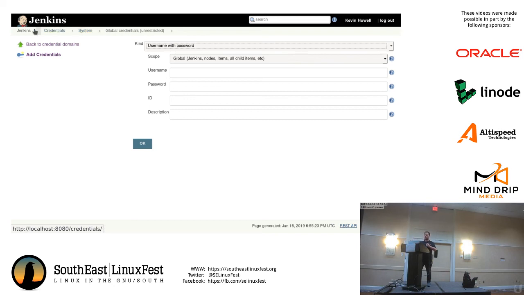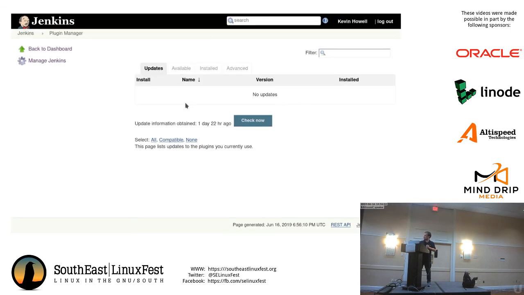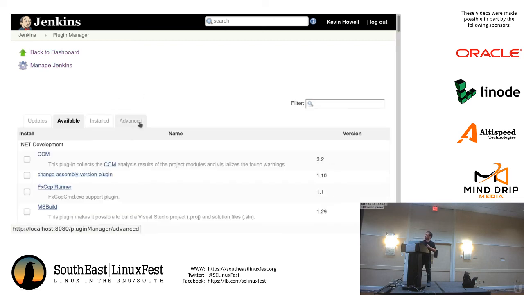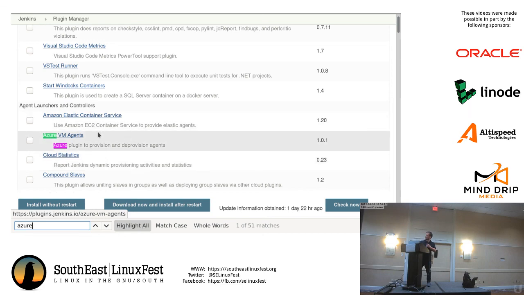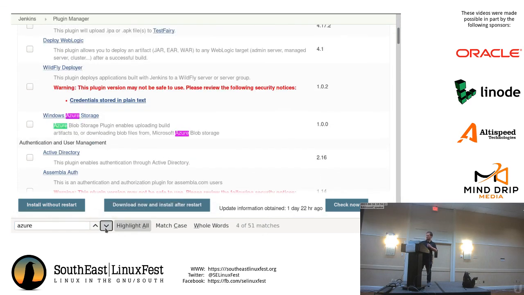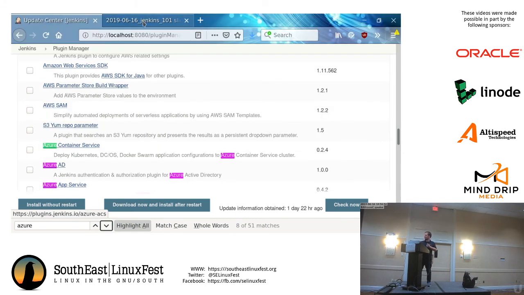The other thing I wanted to show really quickly is plugins. If you go to the plugin management page in Jenkins, and go to Available, there is a slew of packages. For example, if I do a search for Azure, you'll see there are 51 matches for Azure-related plugins. In general, most technologies that you would think of, especially the more common ones like the cloud providers, have a lot of plugins available. Some of these are maintained by community members. Some of them have a little bit more direct involvement from the cloud providers themselves. The big thing here is this is how you typically will install plugins and get a little bit more first-class support for those services.